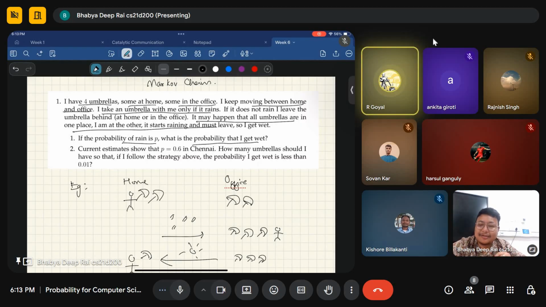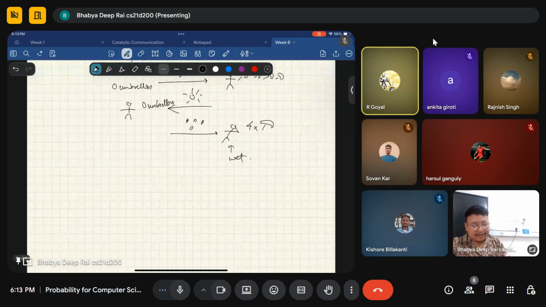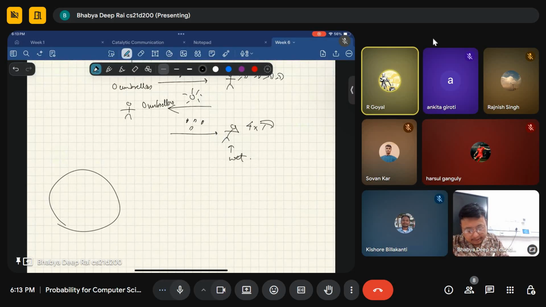I guess that there would be in total 10 states, like say 5 corresponding to home with no umbrella, home with one umbrella, and so on. And similarly, I would be having 5 more states for the office with no umbrella, and then office with 4 umbrellas. And then we can define the transitions depending upon whether it's raining or it is sunshine, and then we can decide the probabilities, and moreover we can designate some of the states as the states wherein the person is going to be affected by the rain.